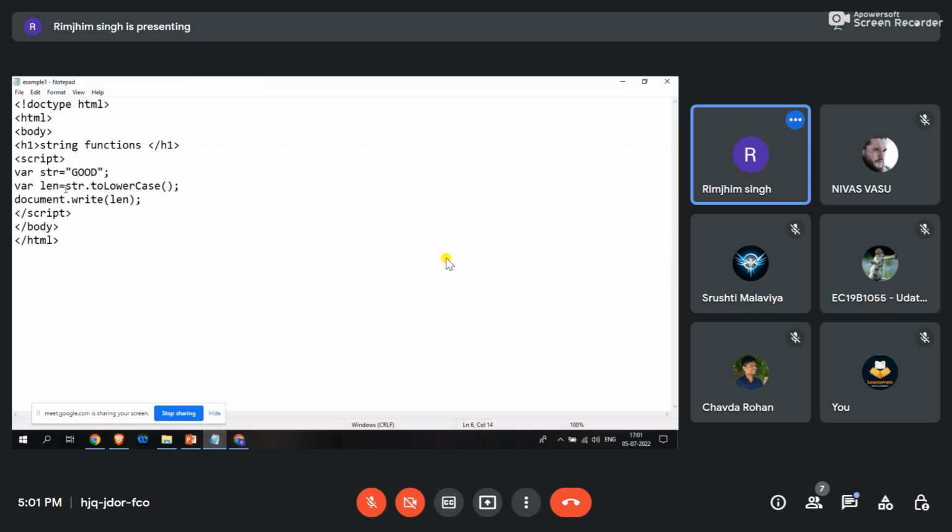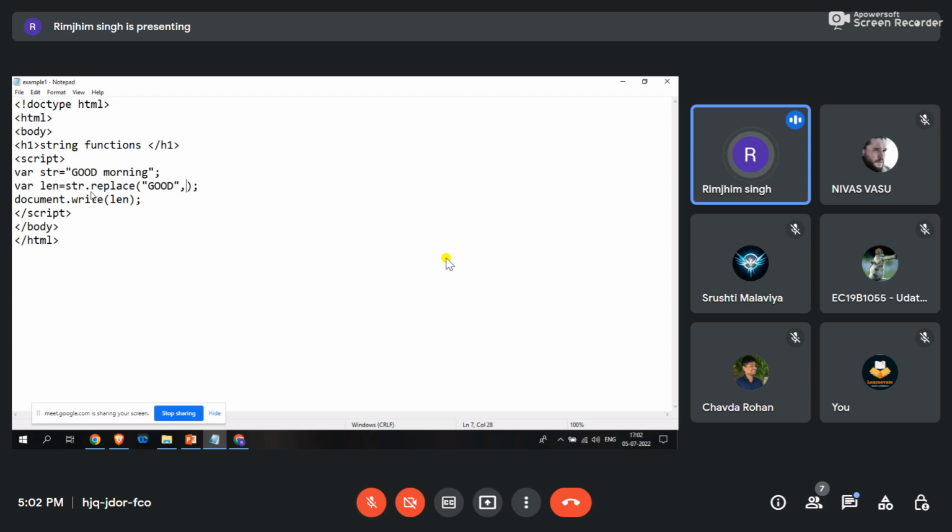Let me use one more thing. For example, if I want to replace a particular value, the function which I have to use is str.replace. I'll be passing two parameters here.